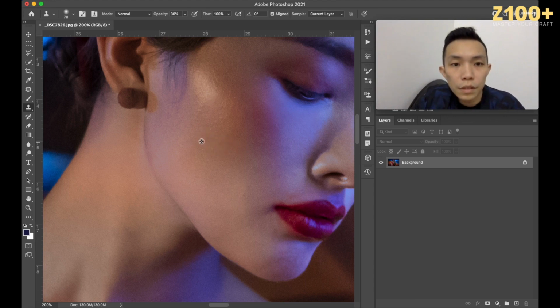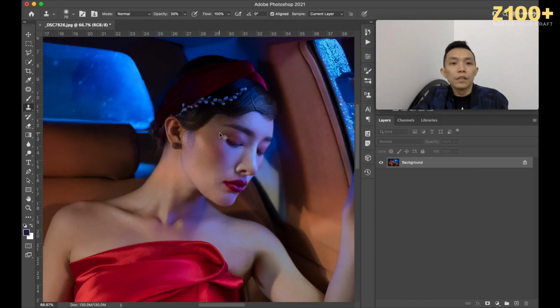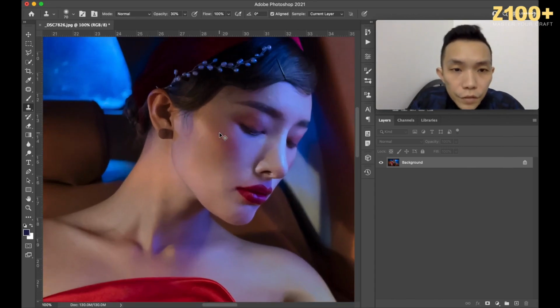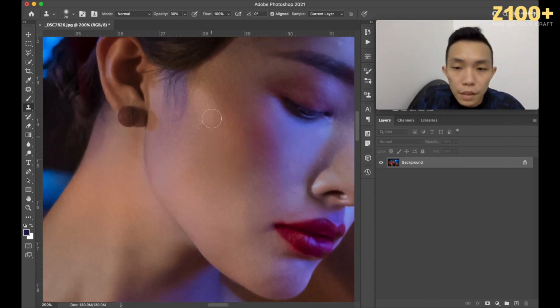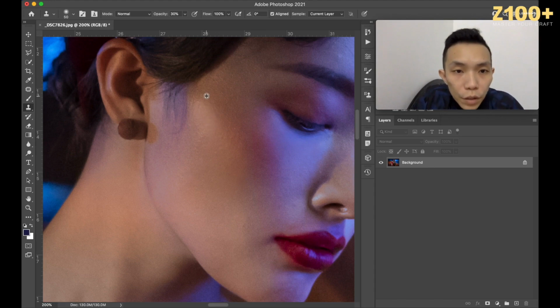Make it bigger and softer here. Alright. So you can see here, okay, very simple. And this one, the highlight, you can actually also fix with the clone stamp.